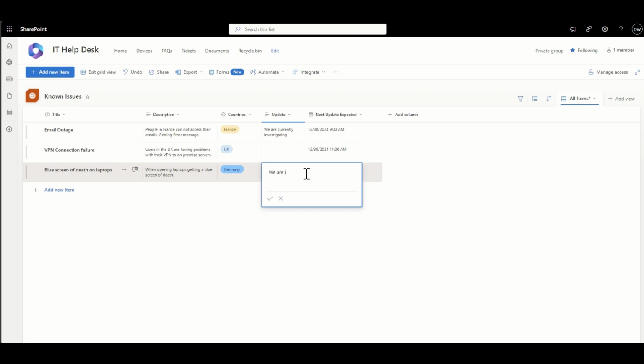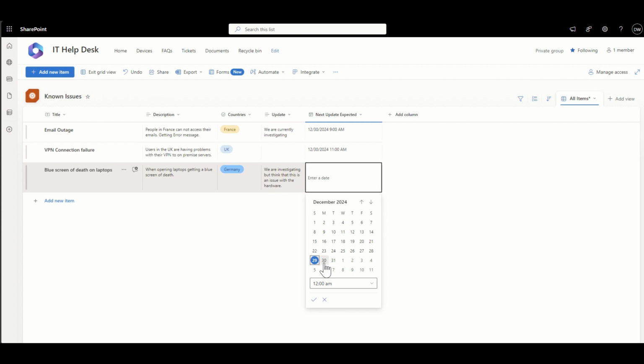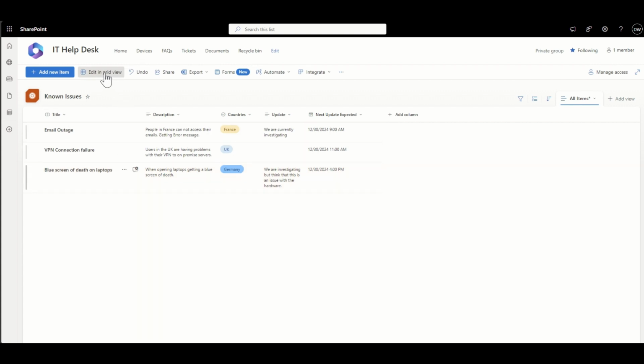We are investigating, but think that this is an issue with the hardware. Whatever it is. Obviously, this is just an example. Again, next update expected tomorrow at 4 PM, for example. Cool. So then to save all of this, we just click on exit grid view, and that's then saved this to our list, and we've got all that data ready to go.